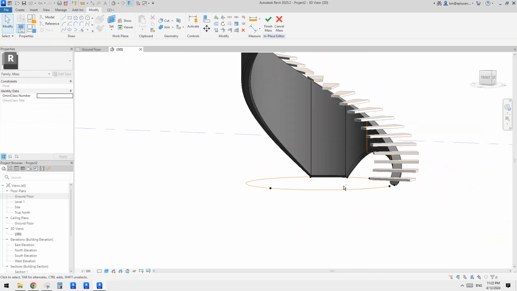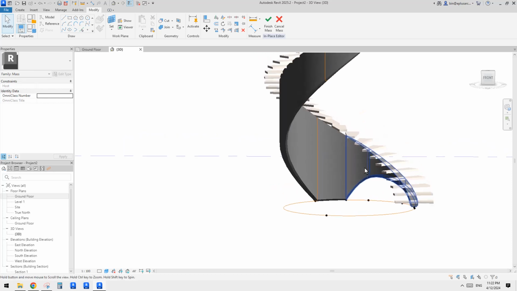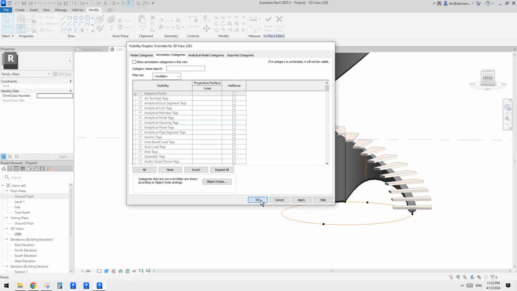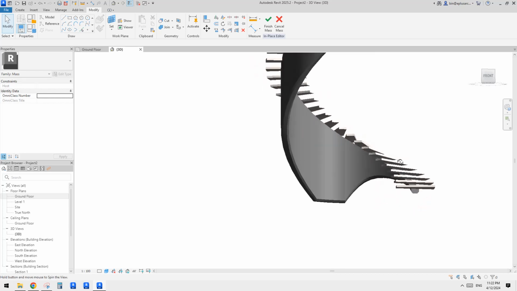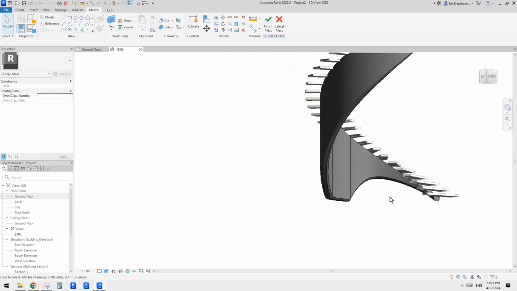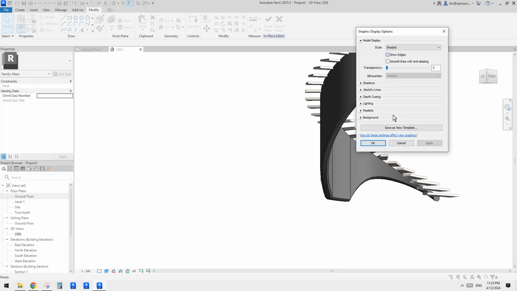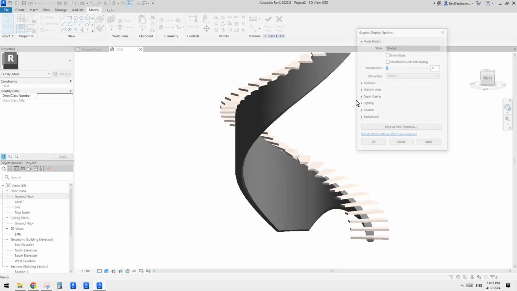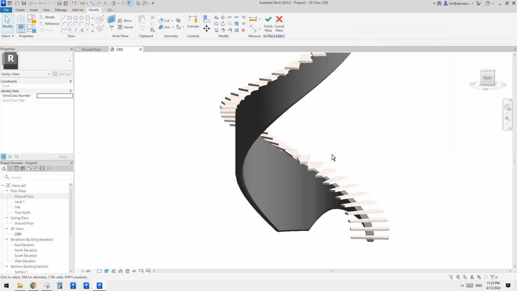So okay, let me hide all the reference lines. Yeah, it looks okay. So when we, GD, when we turn off the, what's that? Turn off the show edge.